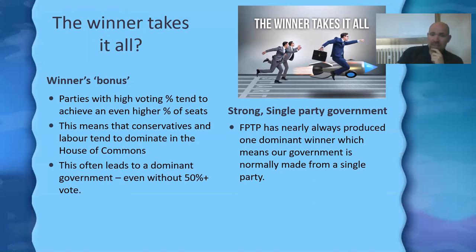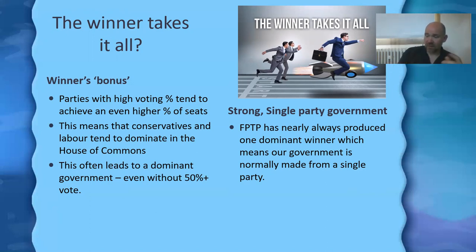First past the post has nearly always produced one dominant winner, which means our government is normally made up from a single party. And when I was learning politics back in the late 90s, and I've probably told you this story before, we were learning about first past the post. And one of the arguments for first past the post is that it tends to produce a clear winner, which is able to govern, which is able to get their manifestos through.